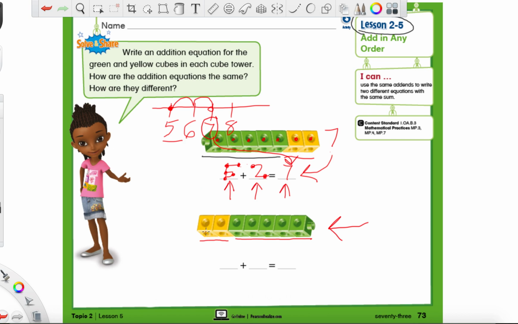Now let's see what kind of addition sentence we would make. If the yellow is first, what number goes on this first line? Go ahead and write it down. Okay, did you write it? Did you count the yellow blocks and write the number? I sure hope you did, and if you did, you should have counted 2 blocks. Now count the green and write the number on the second line.